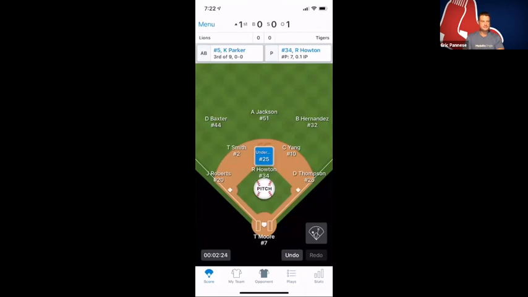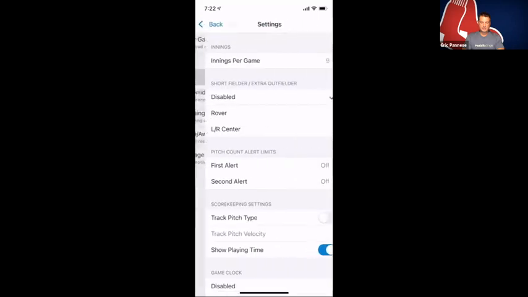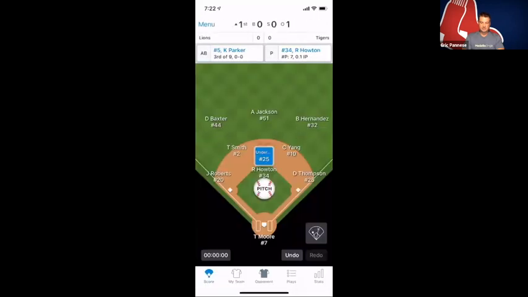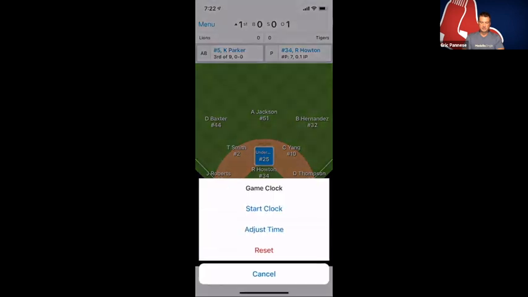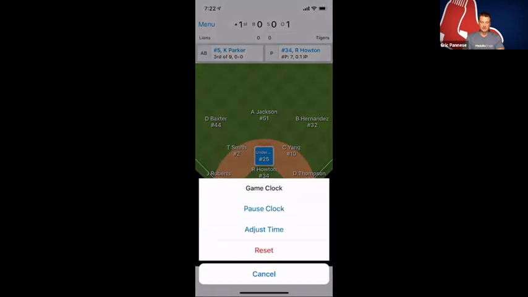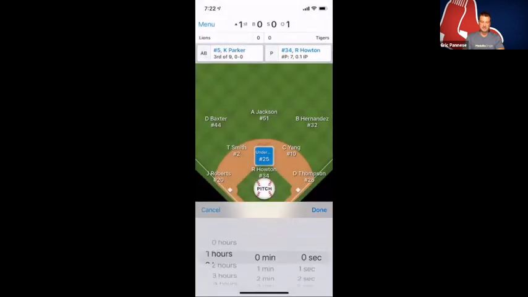Does that make sense? Hey, Eric, a real quick question going back to the timer. If you did count down, is it automatically going to put 2.5 hours in for an intermediate, or do we have to manually type that in? I believe, let me just check. Here, let me reset. Oh no, look at that, it's going negative. I think you have to adjust the time. Yeah, you have to set it to 2.5 hours.